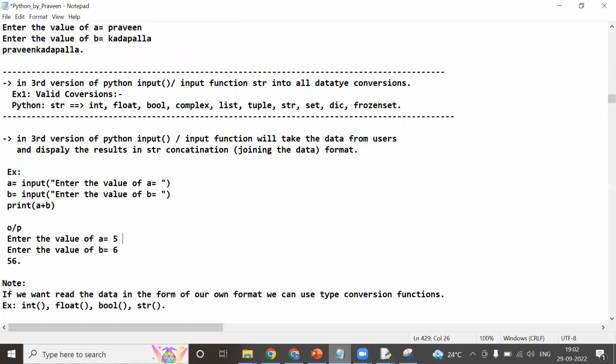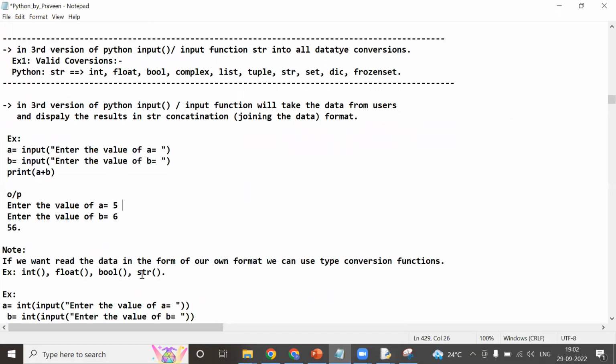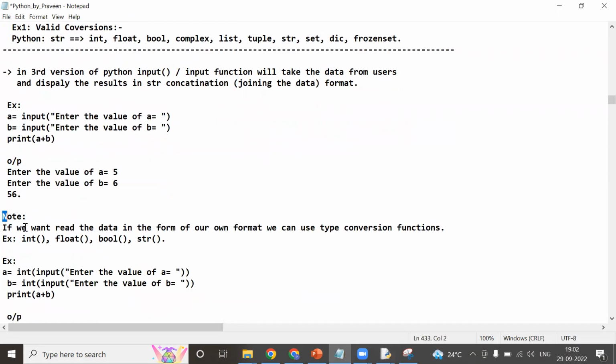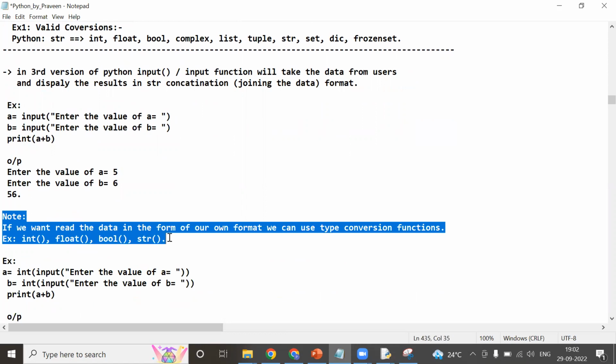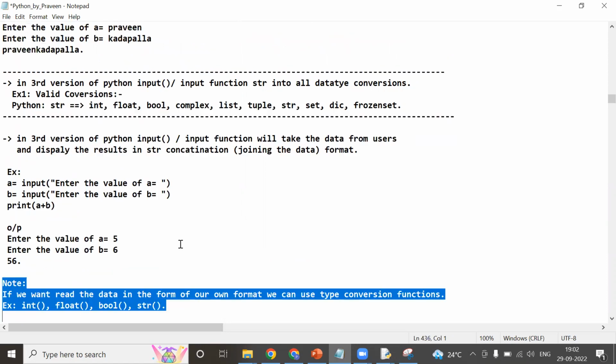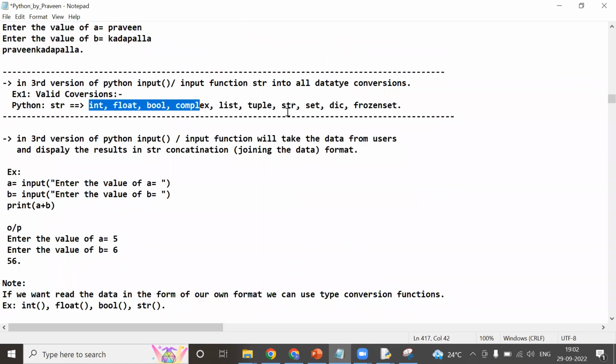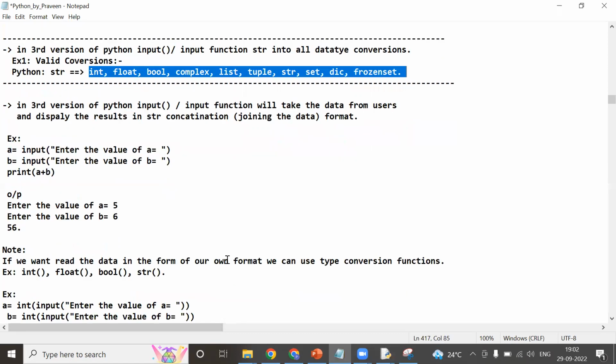To overcome this and get exact values, we have to use type conversions in our own format, into int, float, boolean, string. The way to use this is to write it before the function, according to what type of data you are giving: int means you can give int, float means float, boolean means boolean.